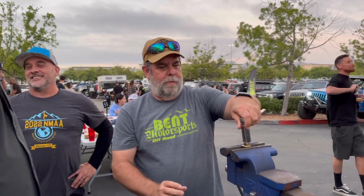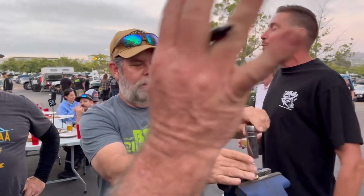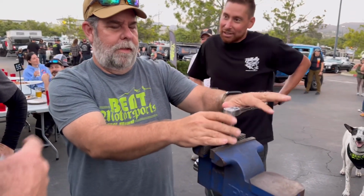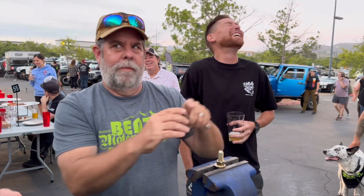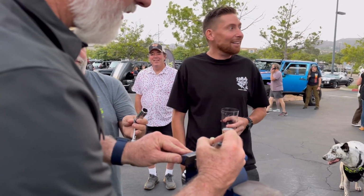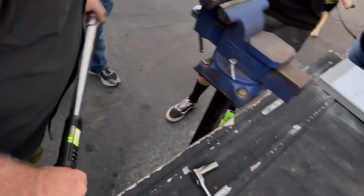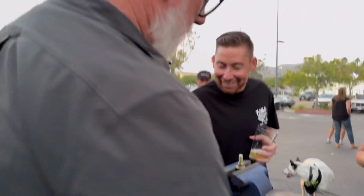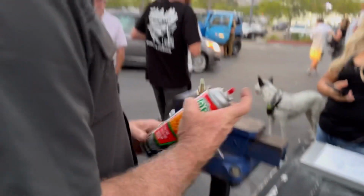So what do you want? 15. 15 foot pounds. He's a lefty. Sorry, guys. So is he. You're dyslexic, too? You're a lefty, too? Yeah. A couple of southpaws out here. No wonder this conversation's going well. You barely touched it. Yeah. Ooh. I felt that one move a little more. Yeah, a little more movement on that one.